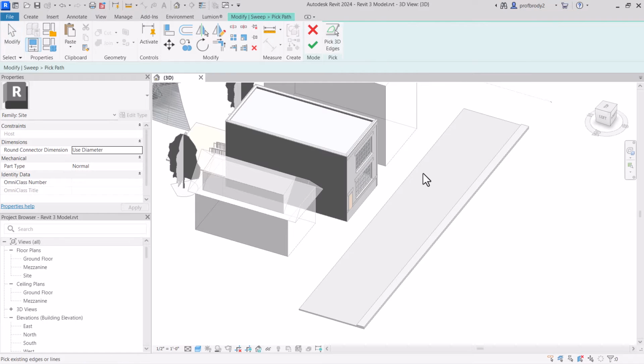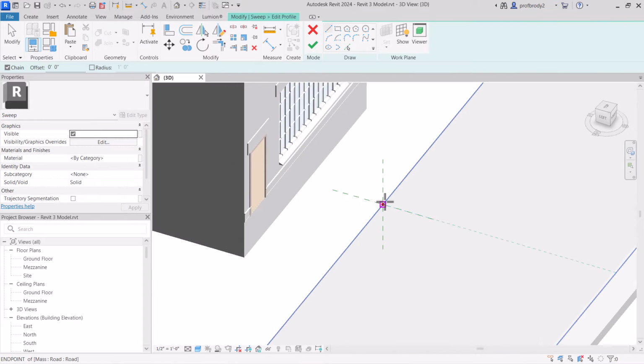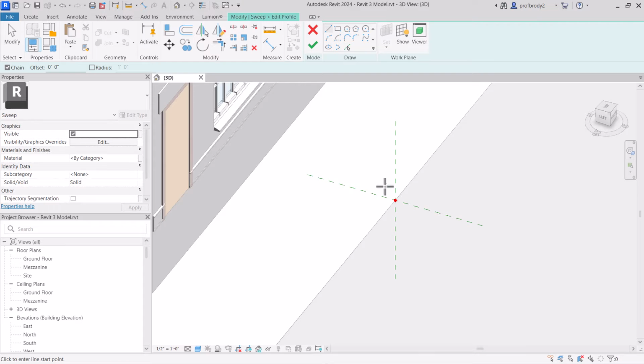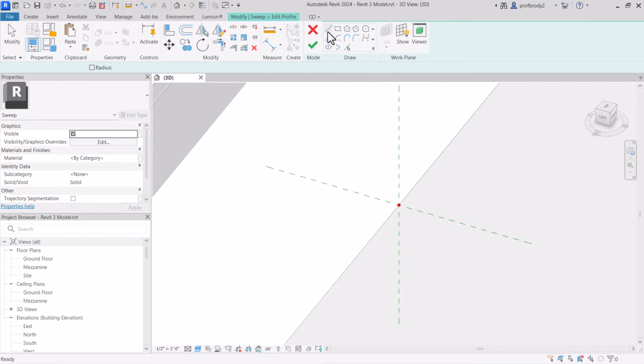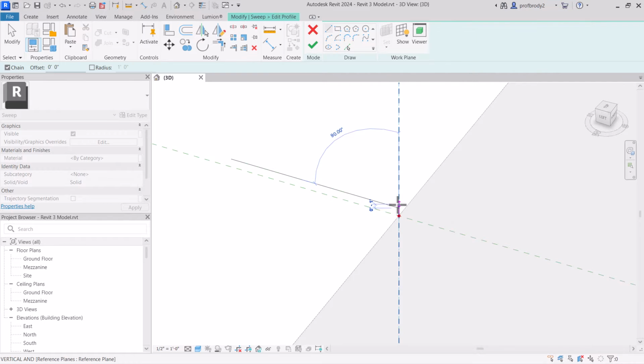I'll use the pick path feature, grab that 3D edge there, and then I will draw the profile here, come in here. And the nice thing about this is it's easy to draw relative to the edge that you created. So I can maybe draw up a little curb with an angle to it. Maybe a top piece of 1 inch or 2.